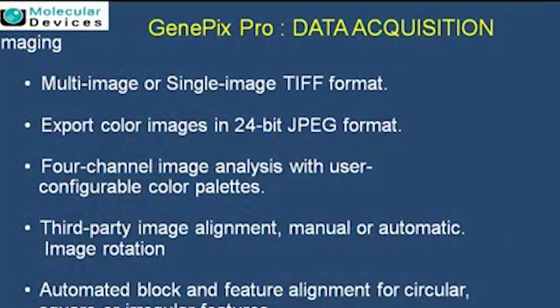So I think you have mentioned good points about data acquisition, because one needs to look at various types of features and different types of analysis which one needs to perform later on. So the data acquisition has to be very flexible, because sometimes spots could be irregular, and there could be different types of background, and different chemistries being used. So by looking at some of these parameters, one can acquire a good image, and then the data can be used for further analysis.